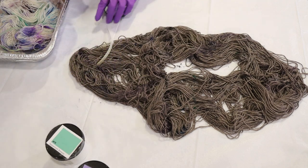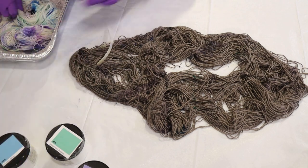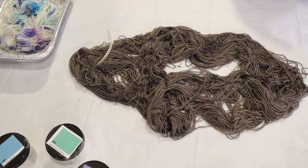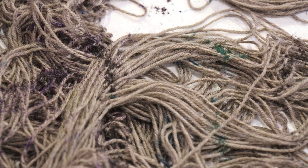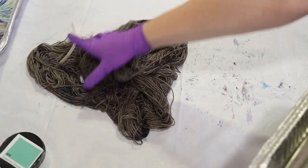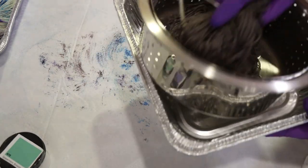I went a little zigzag with the Frozen on this one. Now I want to go steam set this because I want to see what these colors are going to do. If I zoom in now, you can see differences in some of these colors — it's not all going to look one color. A lot of these colors are bright and pigmented enough that they will show through more once set. I'm now going to carefully take our yarn and put it inside a steamer basket and steam set this for 30 minutes.